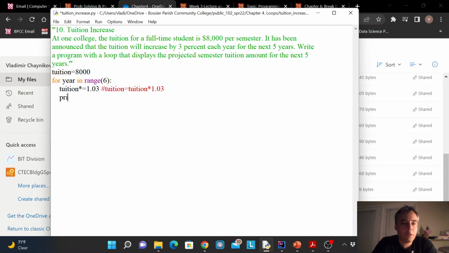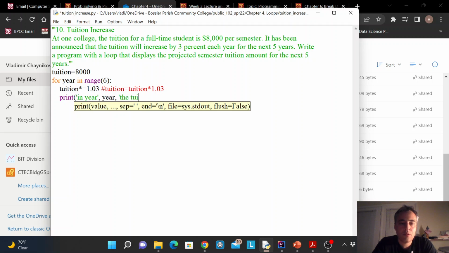Alright, and finally we need a print statement. Print in year, and we will add the year. Instead of 0, I should have year as a variable. And the tuition is tuition.